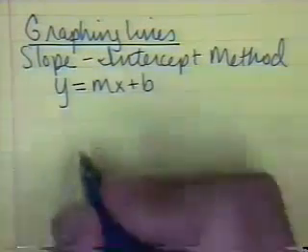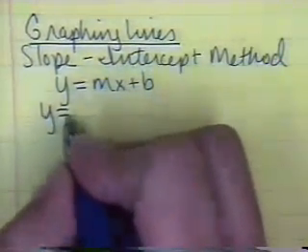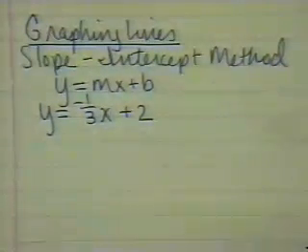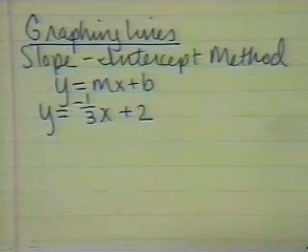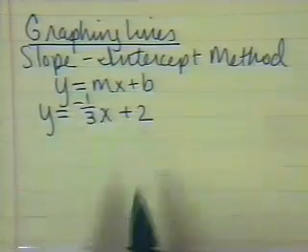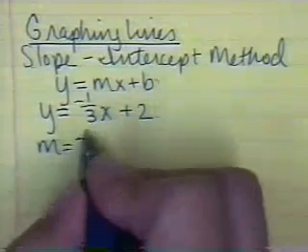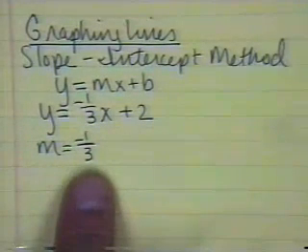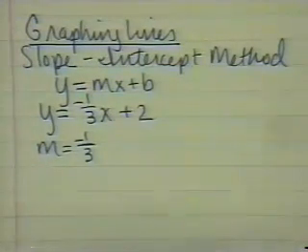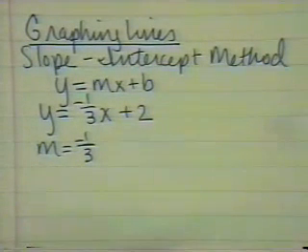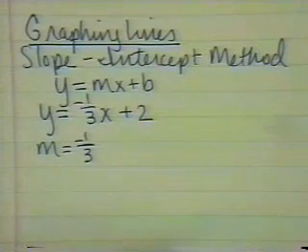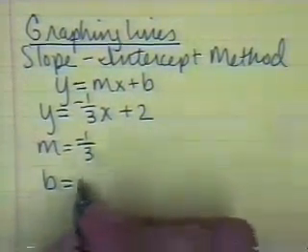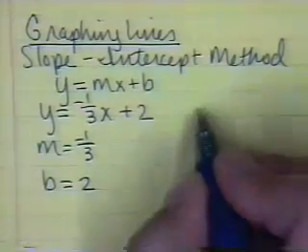In this first equation that we're going to graph, we have y is equal to negative 1/3 x plus 2. We're ready to identify the pieces that we need, aren't we? It's already solved for y, so our slope we know is negative 1/3. And I always like to write my slopes as fractions, and if it's a negative fraction, make sure that the negative is on the top. That way you have no question as to which piece of your slope is negative. And our y-intercept is positive 2. We're ready to graph.